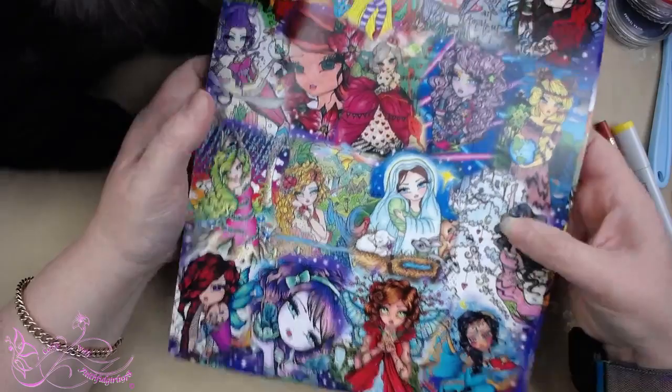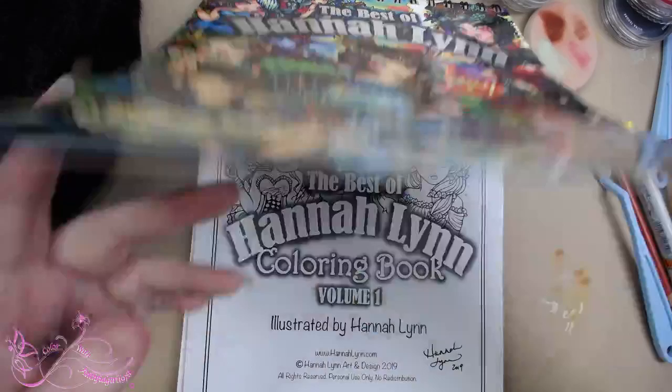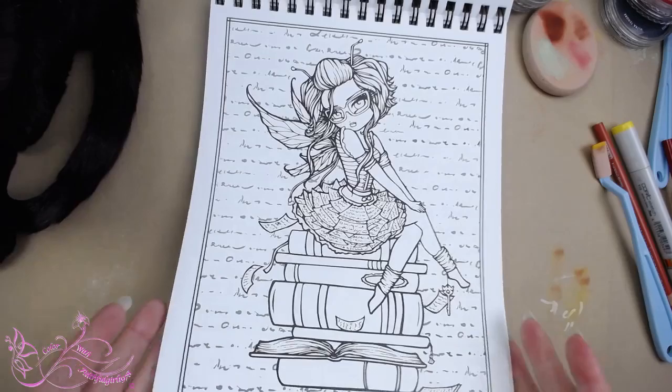This is the one from the Kickstarter program that Hannah Lynn did, Best Off coloring book volume one. Apparently it's meant to have the awesomest paper in it. She signed it. These are all the pictures that are in it. I did a digital flick through of it a little while ago. And the paper doesn't seem as good as what I thought it was going to be, actually.